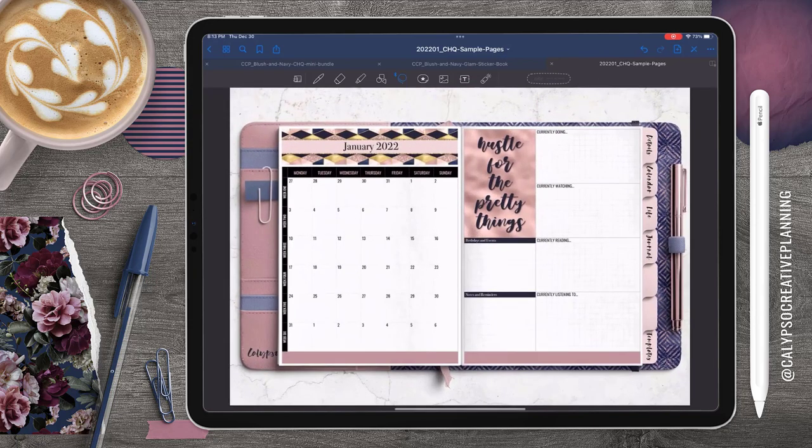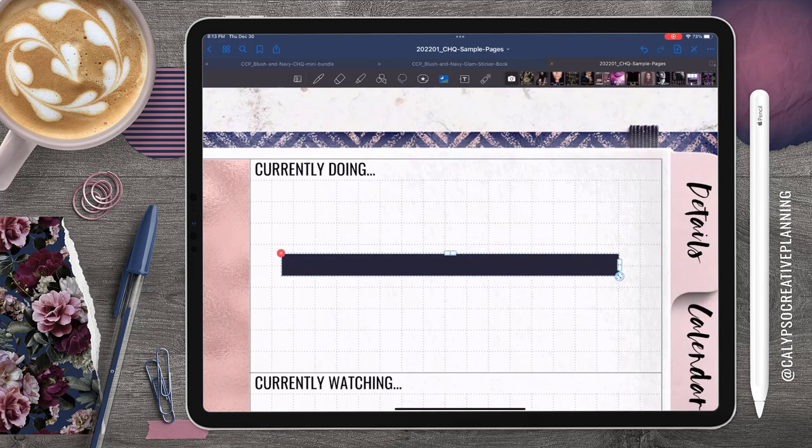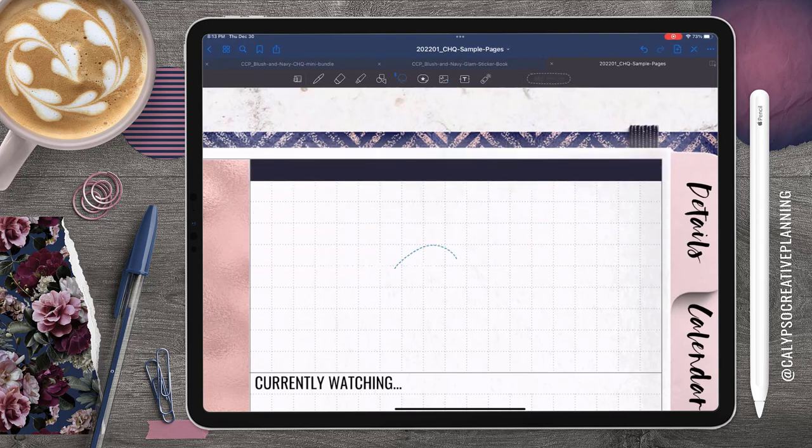Notes and reminders. Now the other side of this, it's a little bit wider. So you just do the same thing. You just copy and paste it over here on this side, but then you just got to go back to that image tool and just stretch it out so it fits that full width, but then you're good to go. Once you do that once, then you can just copy and paste it to the other ones.